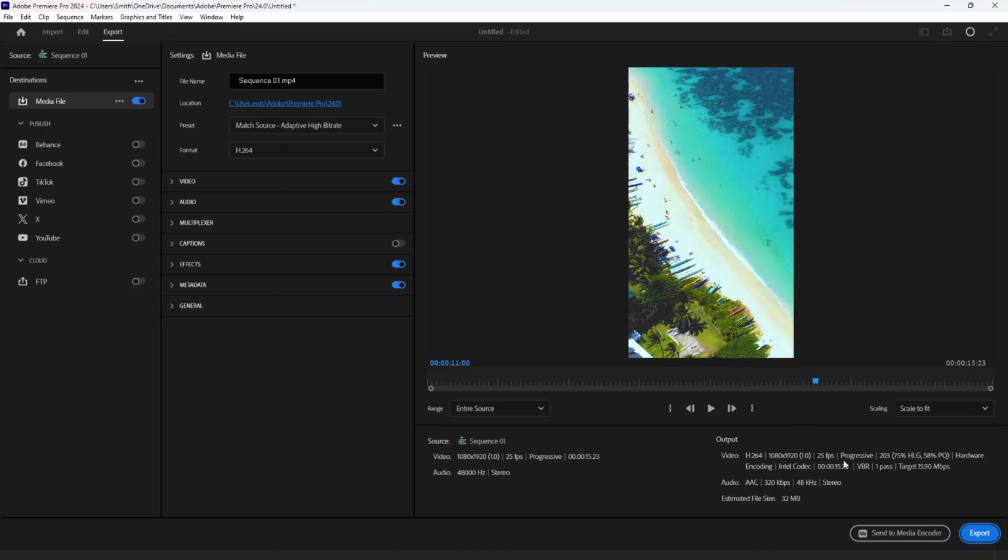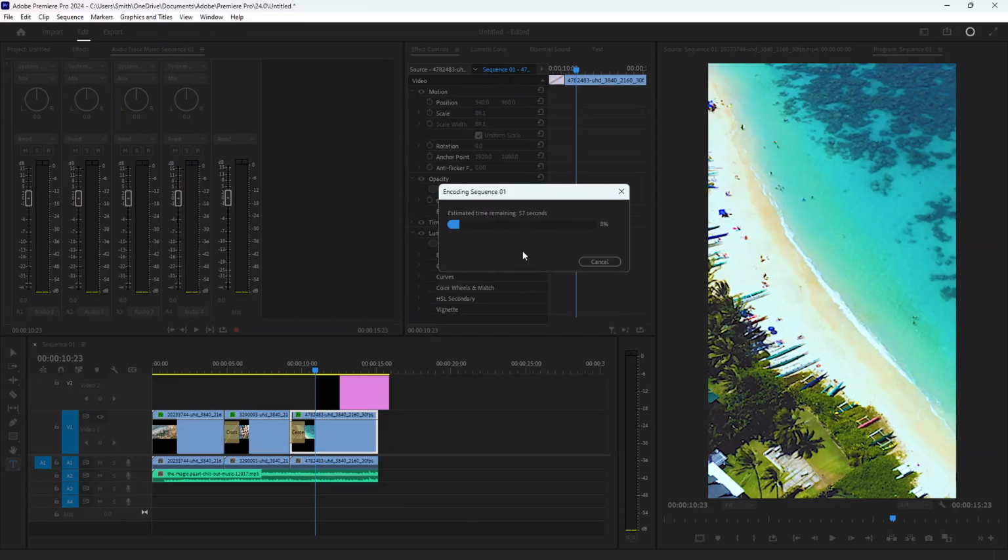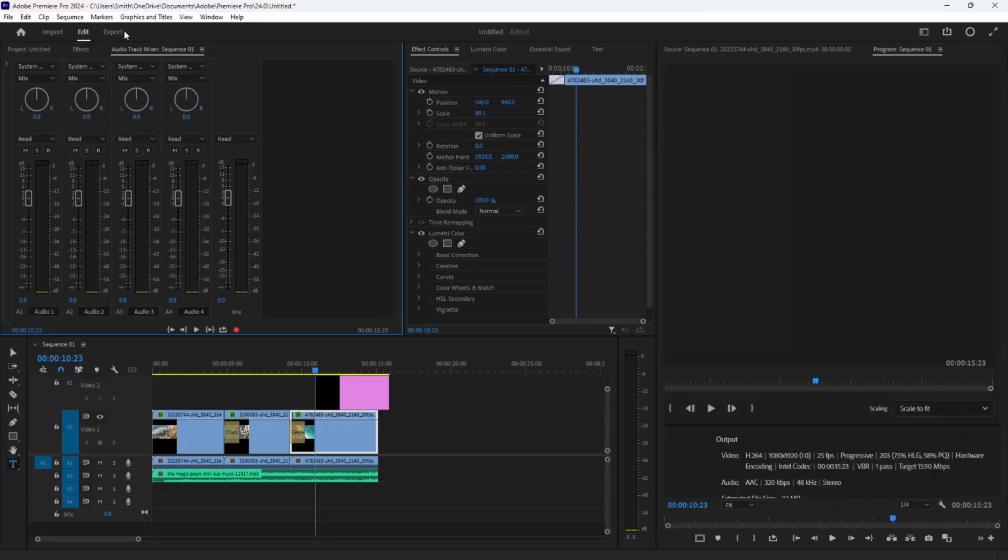You can also see all the metadata: 25 FPS, progressive, HSL, color profile, encoding, Intel, and all of those. Okay. So you can see we also have the estimated file size or the space. And after you're done, just press export. It will show the rendering window. And after it has been done, you can just upload it directly onto your workspace or directly onto, let's say, your social media platform. Okay. You can also cancel it anytime you want. So if I press cancel, it will be canceled, but you can go to export and use it however you want to.